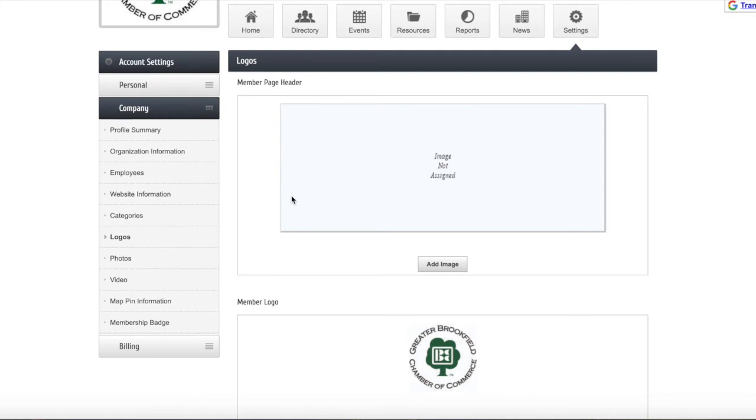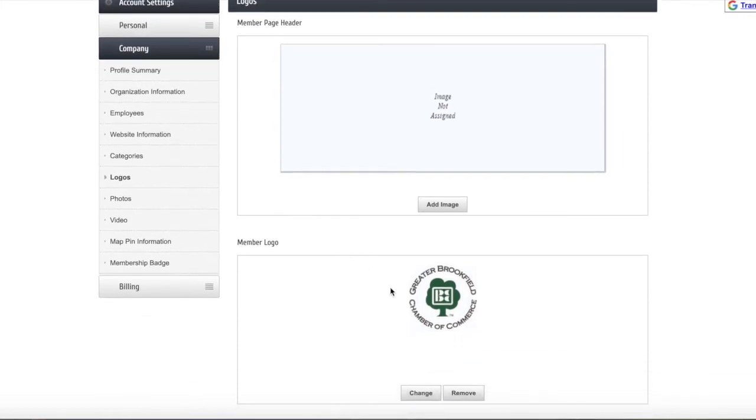And then your company logo is what will go here. As I mentioned, once we go through the tutorial, you will see the difference on where these 2 are listed. So just bear with me and remember that there's a header option and a logo option.